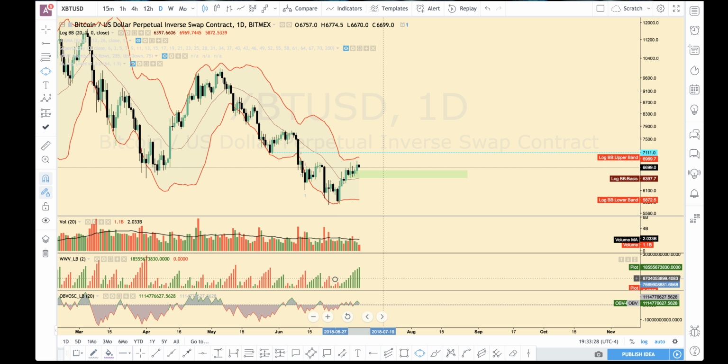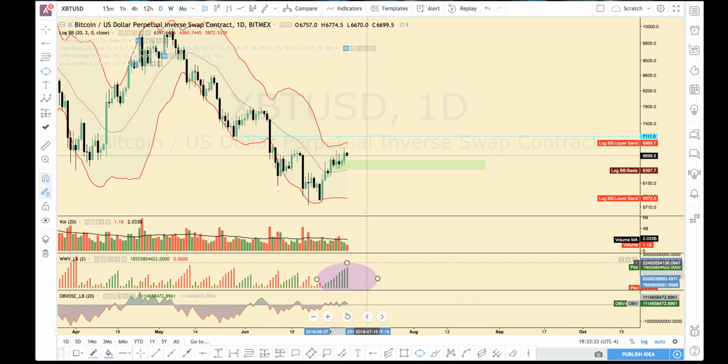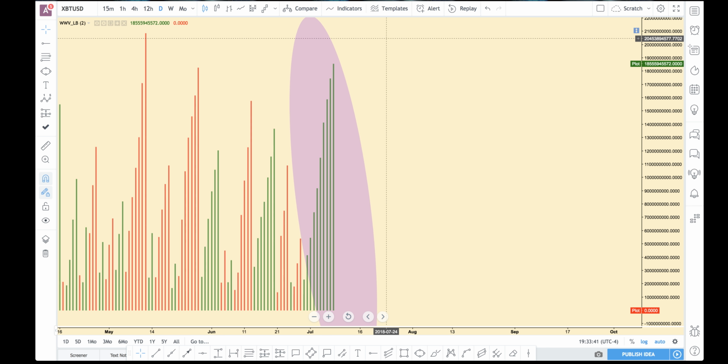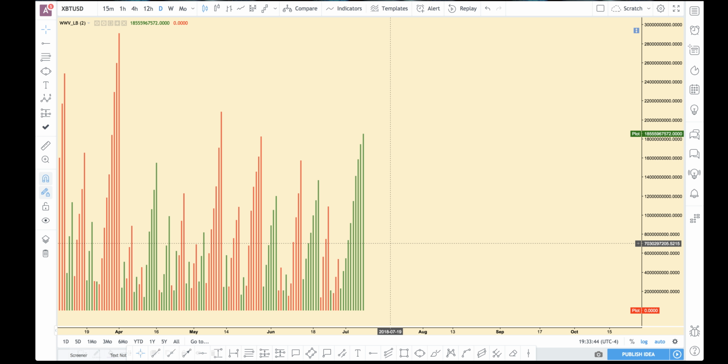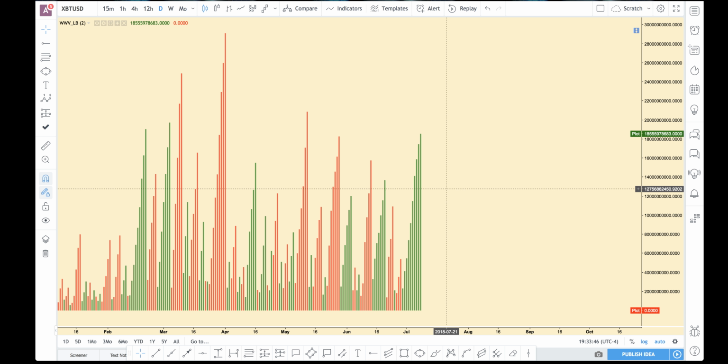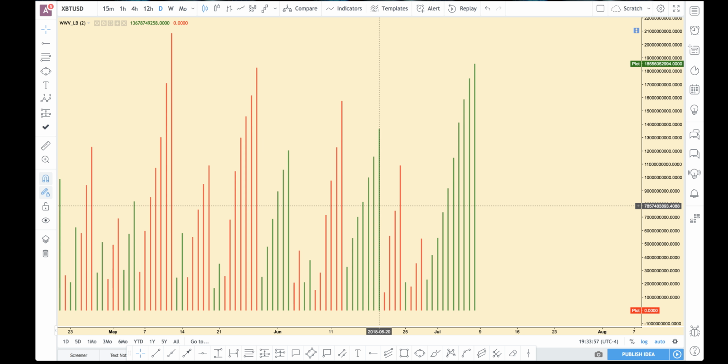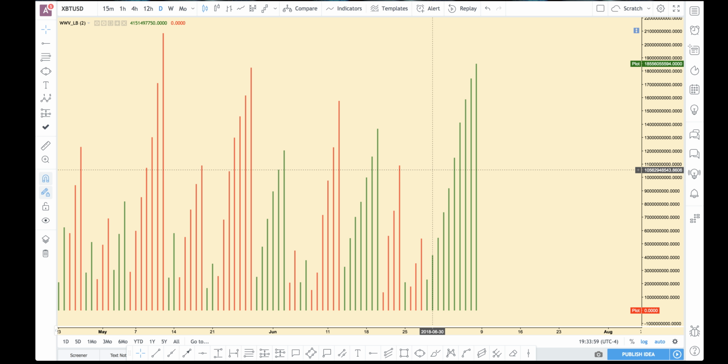you can see this large burst of buy volume on the Weis wave. But I'm going to show you why that necessarily isn't extremely bullish. One, because all of this bear volume, as you can see, has been decreasing. The buy volume has been increasing, but we haven't eclipsed some of these highs here. But also because of the length of time it took to get this high.